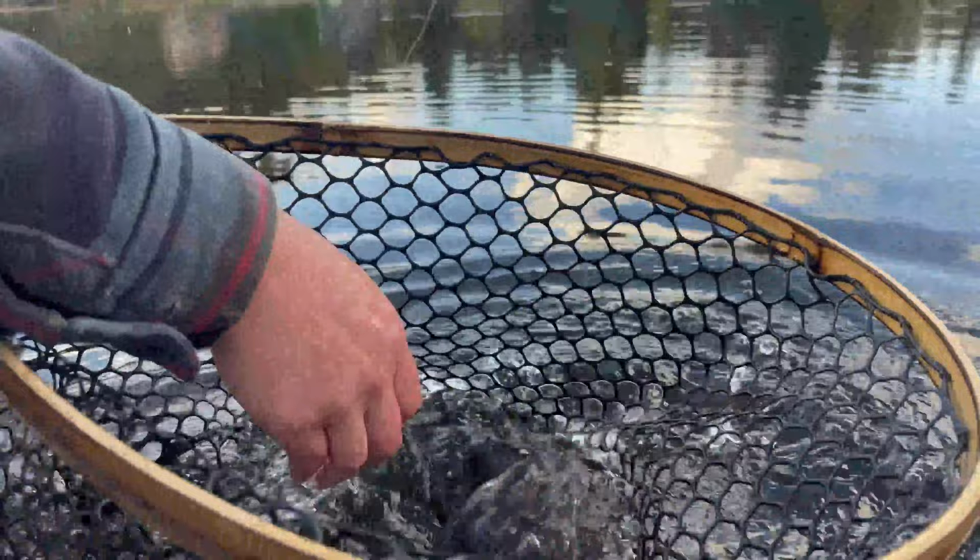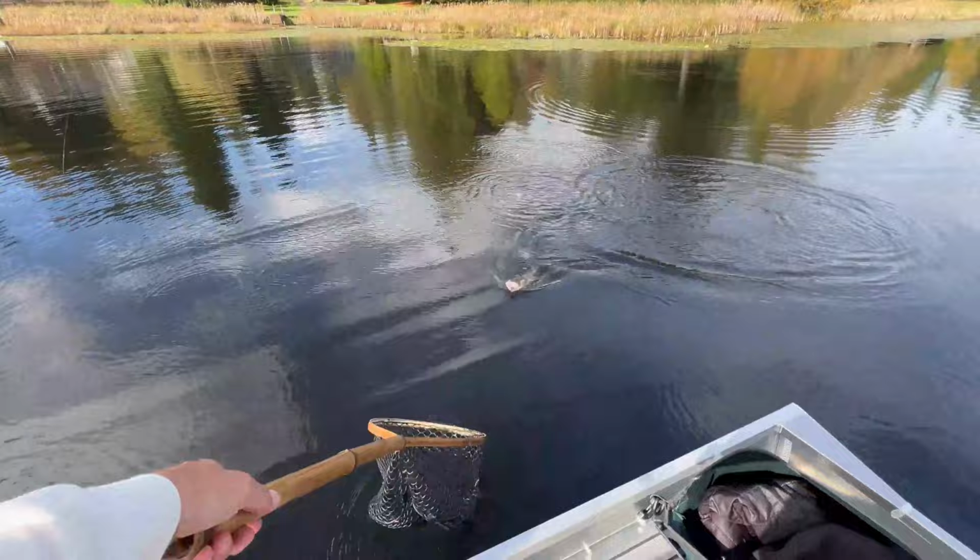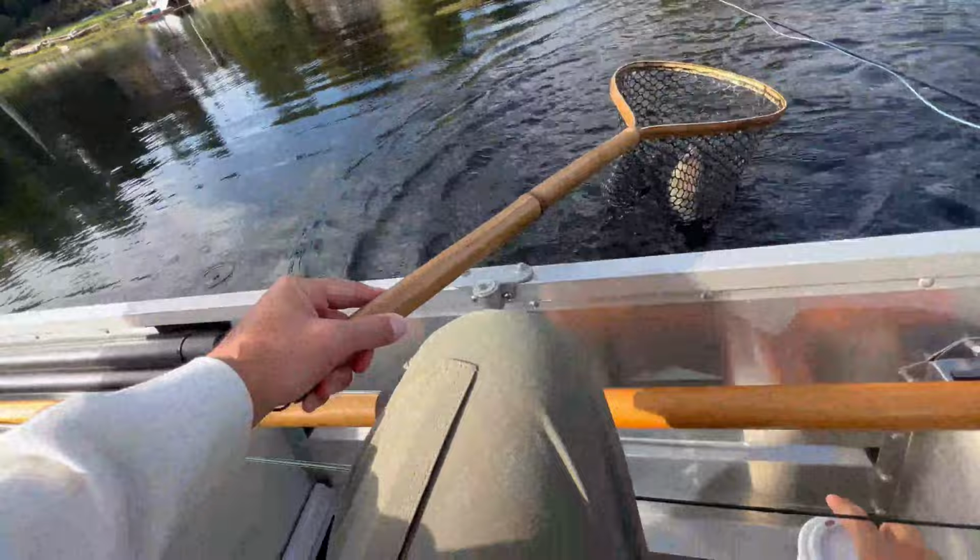Oh, that's a good fish. That is a trout. Yeah, no kidding. Nice. Sweet.